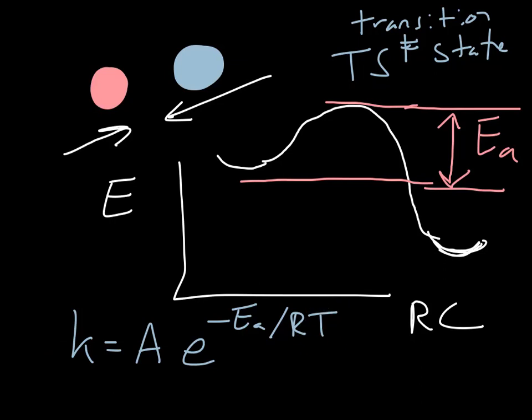On the other hand, if we make the temperature bigger, that's going to make this fraction smaller, which is going to make this exponential bigger, which means our rate constant will be bigger. If we have a higher temperature, these molecules will be crashing together violently enough that they have enough energy to get up to this transition state. There's this balance between the energy cost to get to the transition state and the thermal energy available that determines how big this term is. So that explains this part of the Arrhenius equation.